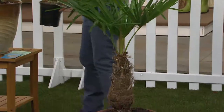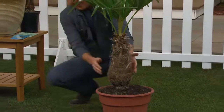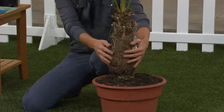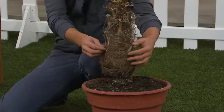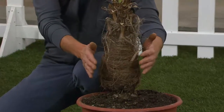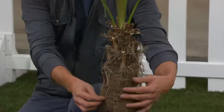Here's a little one that's just about two years old from the time you received it, so really it's seven years old but you've had it in the pot for two years — we did all the long waiting for you, you get all the fun. Look at this woolly coat — it's covered with a dense, fibrous, woolly coat. They actually make burlap, rope, sacks, and other strong materials right out of it.